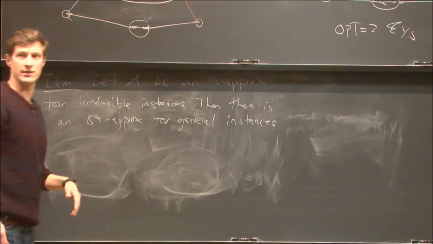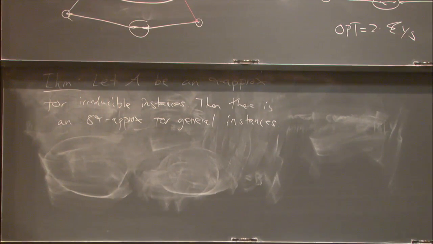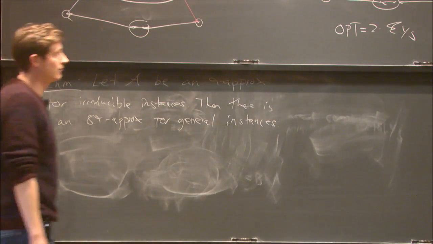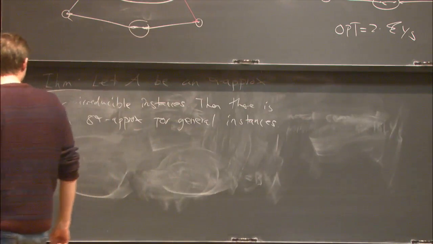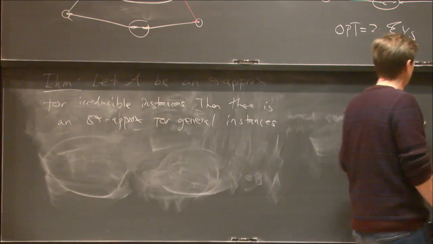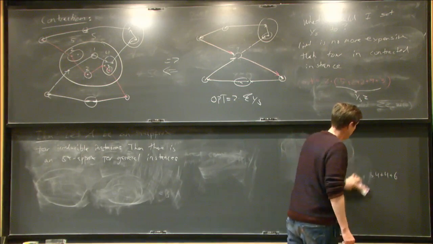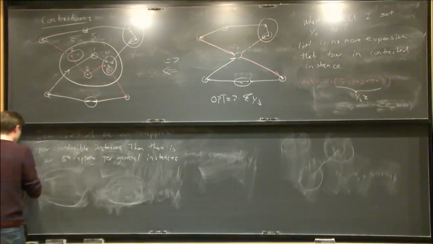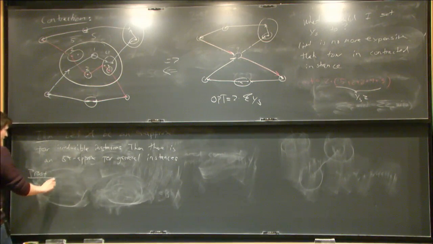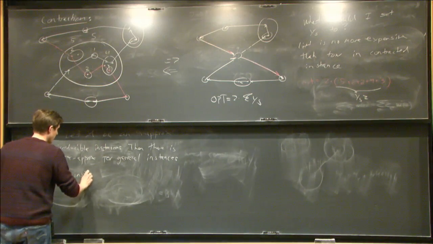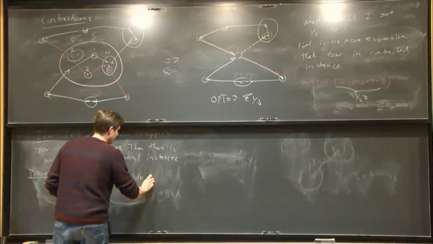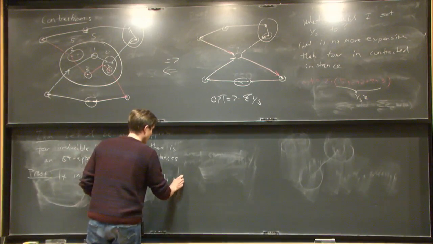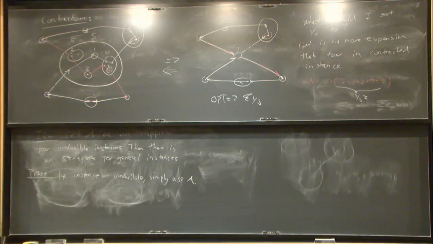So this means that, up to a constant factor, when we prove this theorem we can focus on irreducible instances, for which the contraction doesn't cause a lot of decrease. So the proof is, we give an algorithm, of course, using A. We're given some instance. If the instance is irreducible, simply use A, because then we have an alpha approximation, and that's better than 8 alpha.